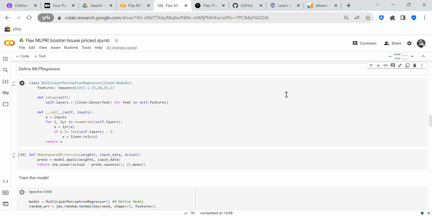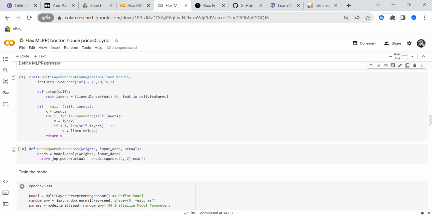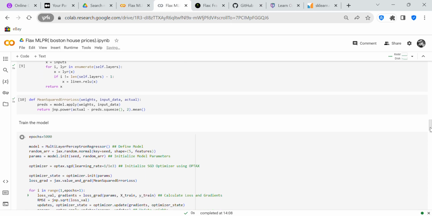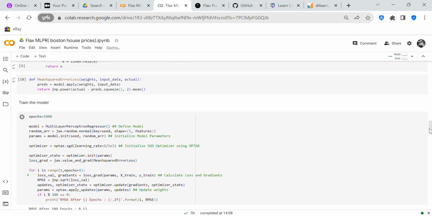And ReLU is an optimizer in neural networks. It's not an optimizer, it's an activation function in neural networks.